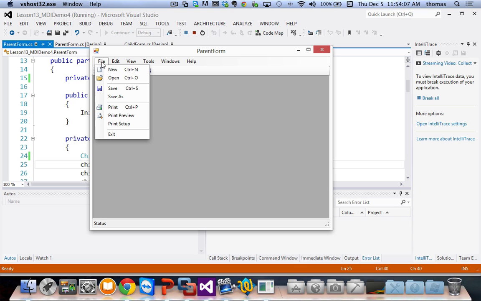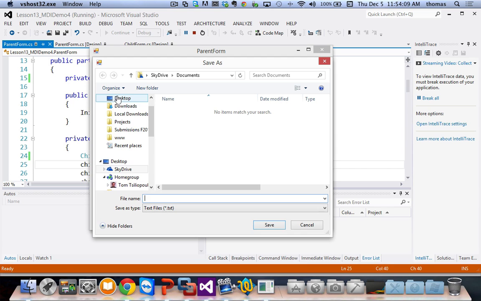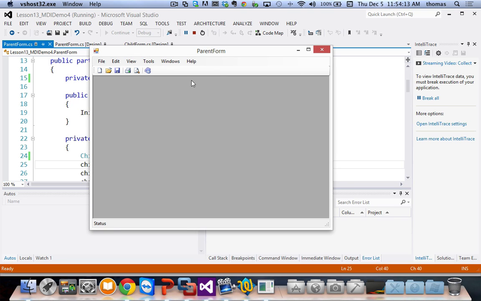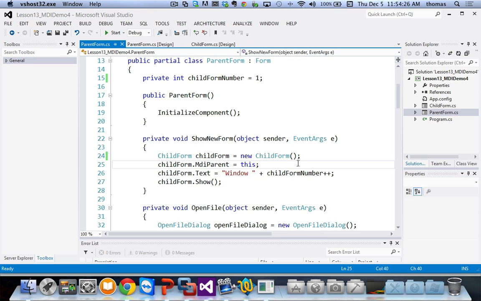On my file menu, it does. If you click save as, it'll bring the save file dialog up. That allows you to do it, but it doesn't actually do anything. Even though the dialogs come up, you still have to program them a little bit, right? So there's still some code to be done on that side because you need to know what kind of file you're doing. But pretty much, if you look at the code, let's take a look here.